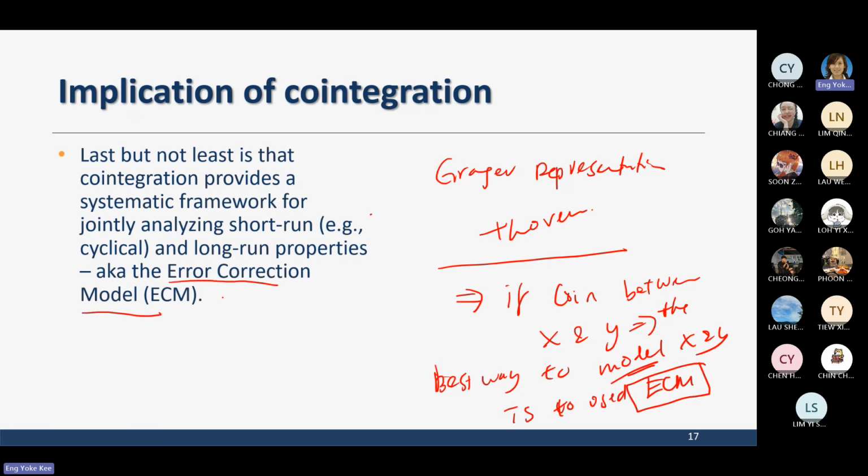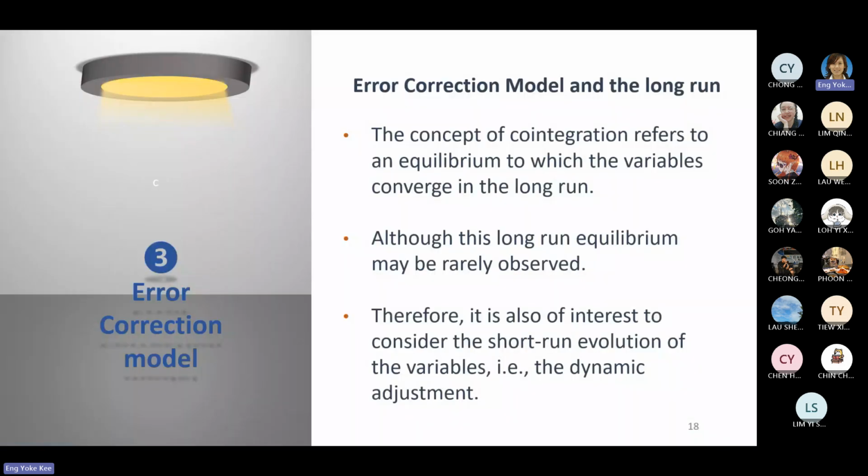So what is the benefit of using the error correction model? It can capture the long run plus short run model. Remember just now we worried about omitted dynamic terms, the short run effects being ignored. Especially when your sample size is small, you might worry. This can be easily overcome by considering the second approach, the error correction model approach in detecting the co-integration. This will be much more useful when your sample size is relatively small. So that is the implication.